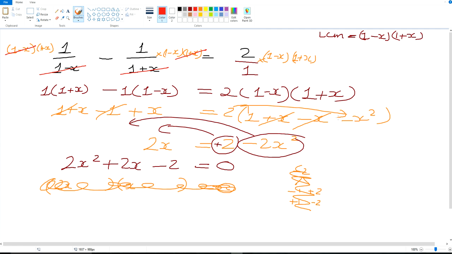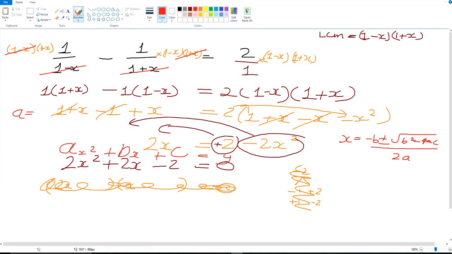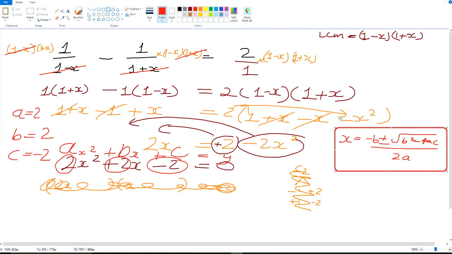Okay, let's have a look at the quadratic equation. The quadratic equation looks like this: x equals minus b plus or minus the square root of b squared minus 4ac, all of that divided by 2a. Now, here's my a value, so that's ax squared plus bx plus c equals y. So we can see quite clearly that a is equal to 2, which is this one here, and that b is equal to another 2 over there, and that c is equal to minus 2. So here are our values that we're going to put into our calculator. Before we do, let's quickly put a box around this. There's our formula. Let's put some values in there now, so we can see what the question should look like.